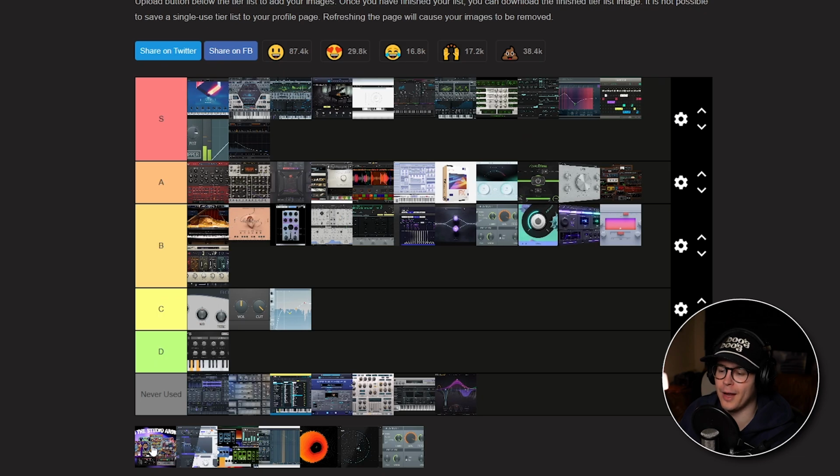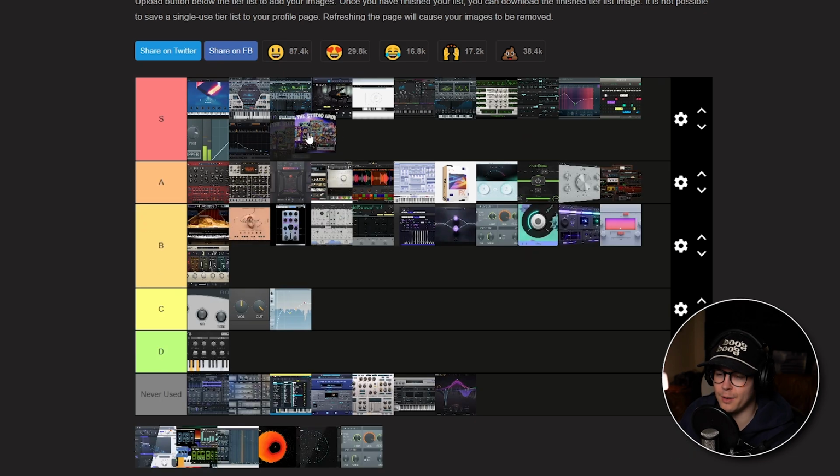Now this one I can vouch for heavy. These Safari pedals, I don't know if you guys are familiar with these. I'm putting these in S. I use these on so many loops. Me personally, I love the pedal effects and pedal tones that you get with real guitar pedals. Obviously, those are crazy expensive on their own, so this is a really cool alternative that takes those real life pedals and puts them into VST versions. I use a lot of these reverb ones, the delay ones. They have so many cool ones, and they do a sale every once in a while, so I think that's what I did. You get like 20 pedals for like $80, so it's a really good deal in my opinion.